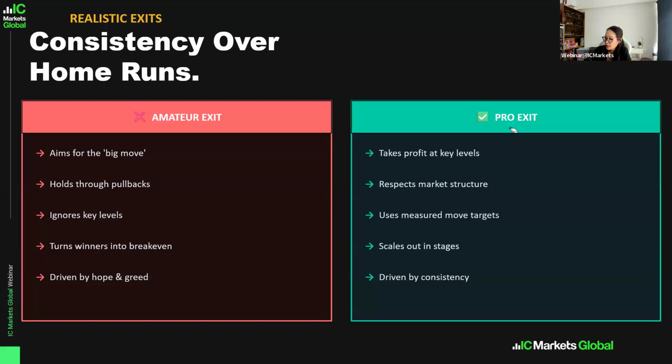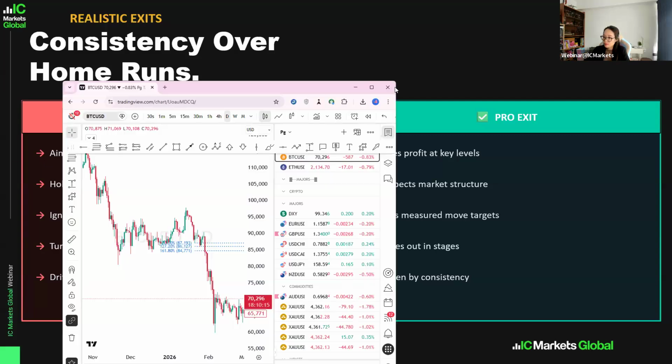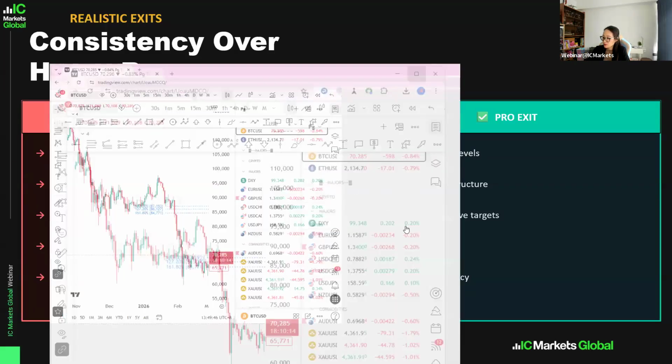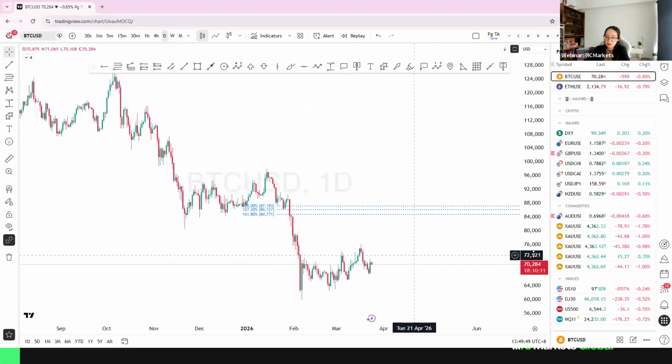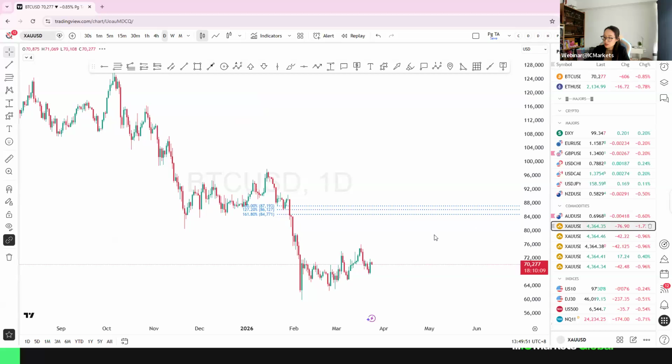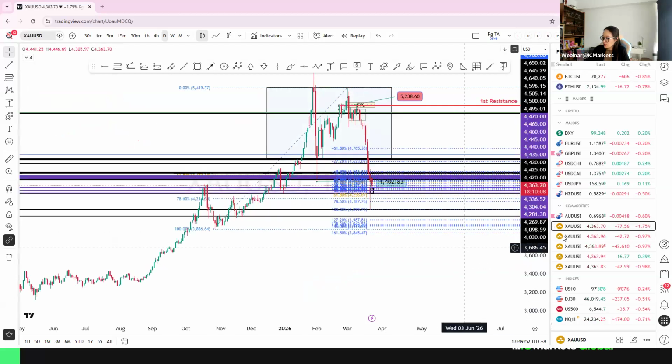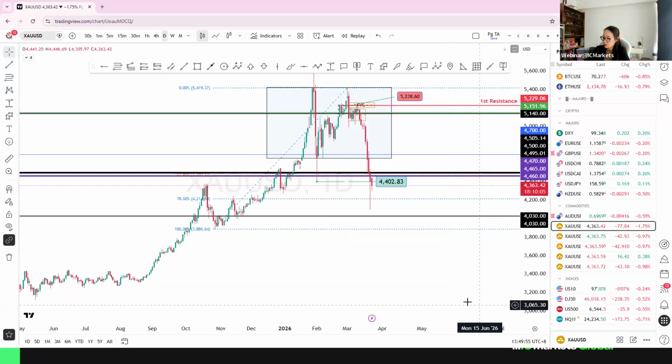Profit exit target: you take the profit at the key level always. Don't ignore the key level. Don't be greedy. If you sell at resistance, you just take the profit at the support level in the same time frame, like just now, for example. Ask yourself how much you need per day. You don't need to get rich in one day.